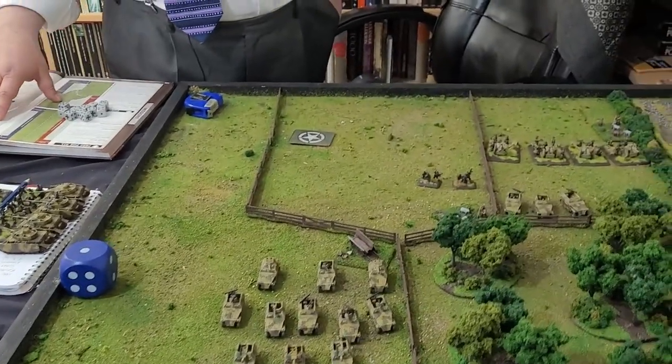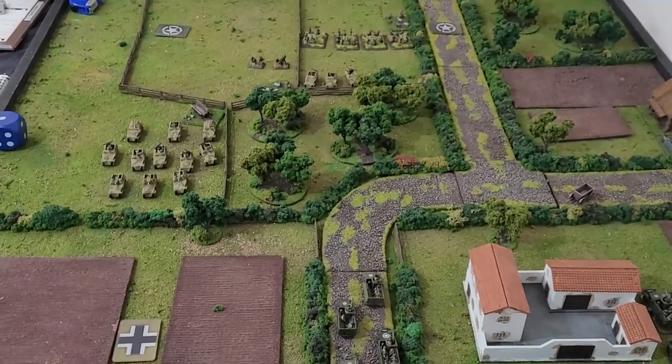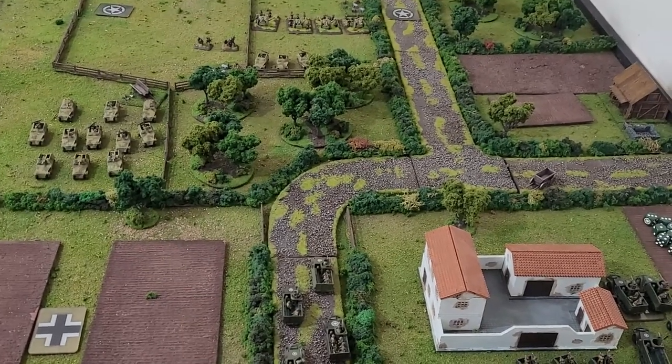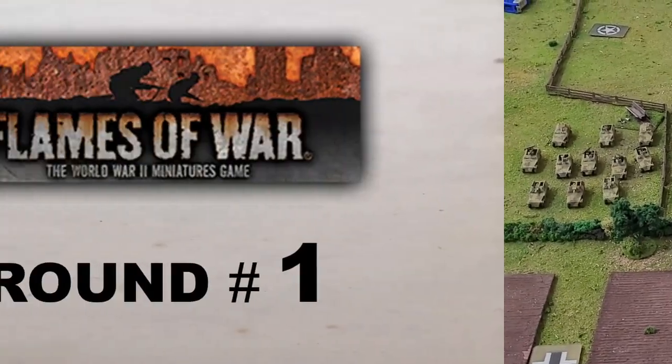As the attacker, both of us have got scattered and delayed reserves, so we're going to have to make do with what we've got. It is a meeting engagement, so I can't just move in anyway, so my 2 batteries of artillery are really useful here. Let's crack on with round one.